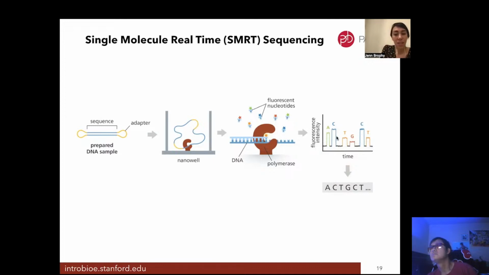It's kind of low fidelity, especially as you get fluorophores or some of these nucleotides that drift down towards the detector. You can get errors in the sequencing read. And so what people usually do is run this circular DNA molecule through the polymerase over and over and over again, and then look for the consensus sequence. If you read the same molecule many, many times, then you can average out any error that's occurring.